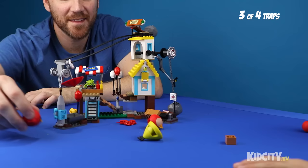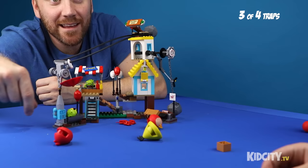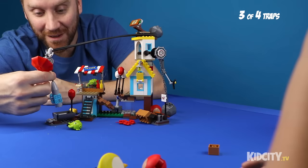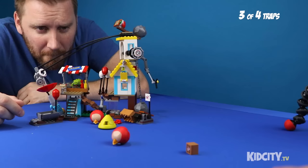Why are you shooting the piggies at me? Piggy 2's gonna try to get him. He landed in the ice cream. We need to get a shot at that ice cream. Oh, almost. I'm gonna knock this Red out of him. Whoa, you're busting up the whole thing. We're busting up Pig City. Yeah. No, that's not the last one. I'm gonna shoot the piggy at you.